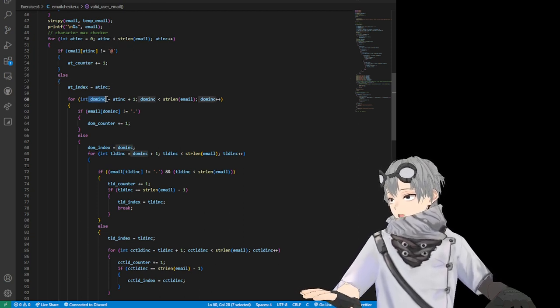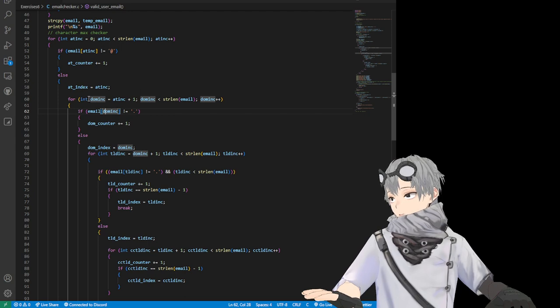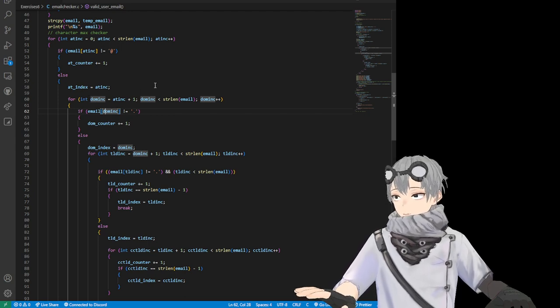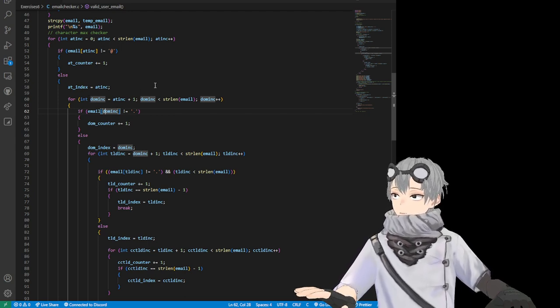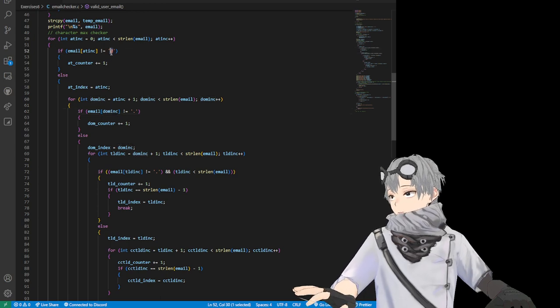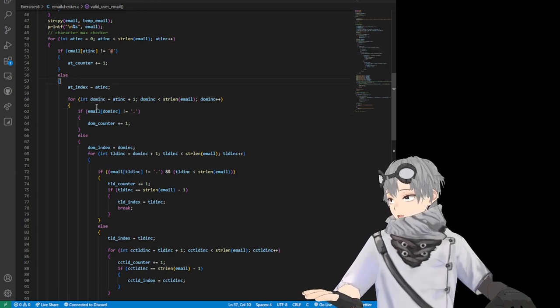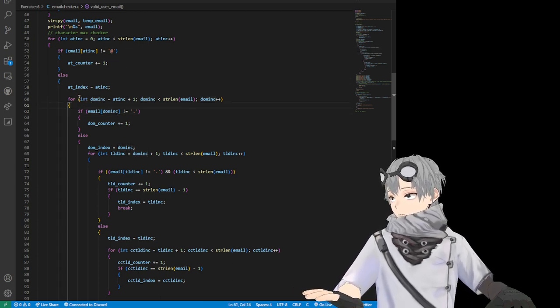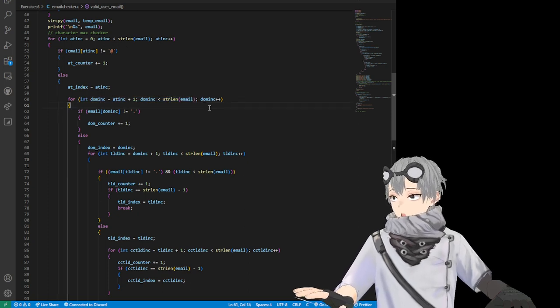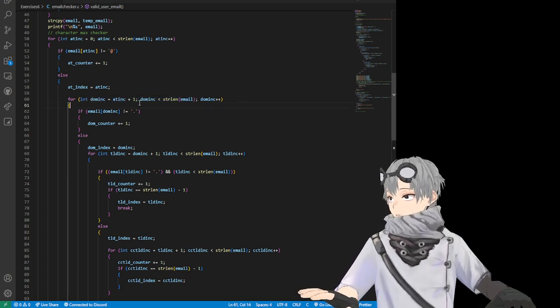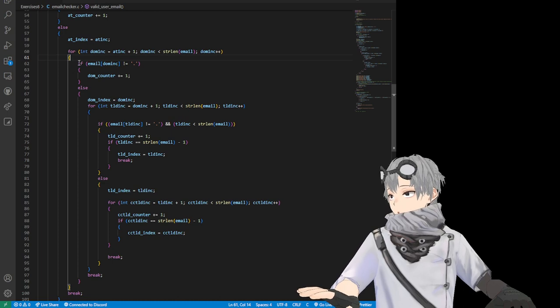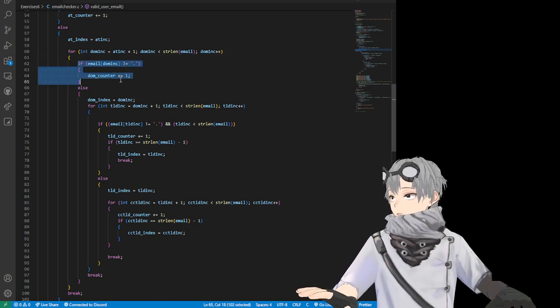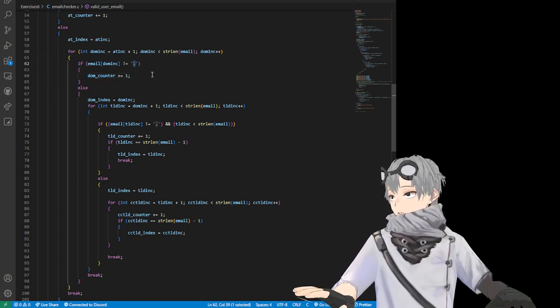That's why we start counting one index after your at symbol, right? Then here we go, basically running a loop.